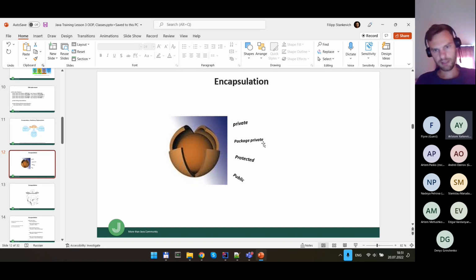And package private access means when you specify no keywords, it's accessible within your Java package. Probably it's not the best practice when you don't specify a keyword. If you write no modifiers, you should have a reason for that.